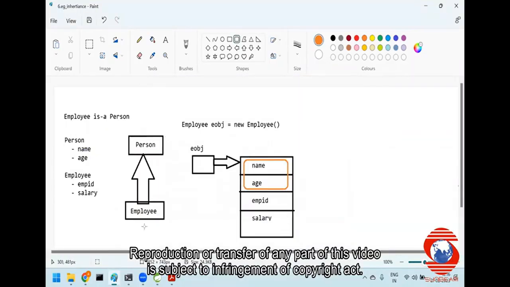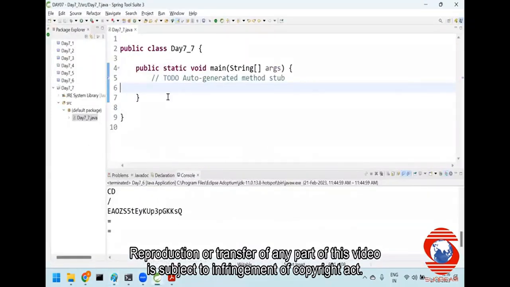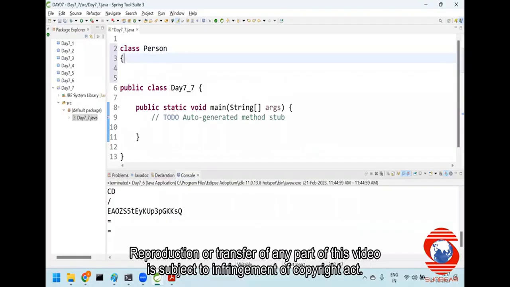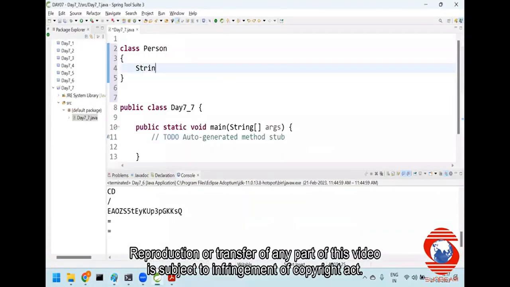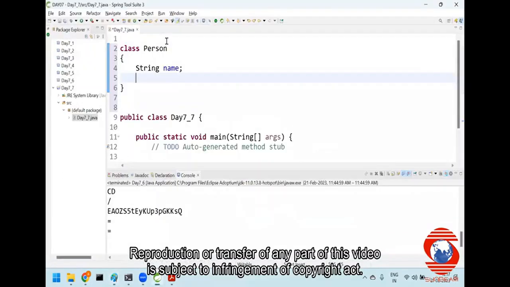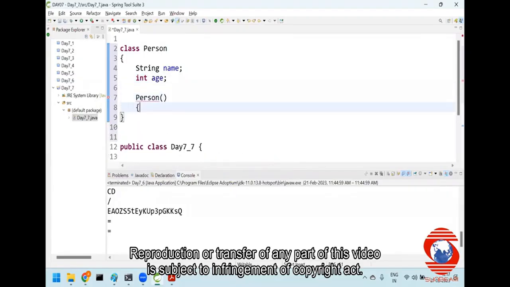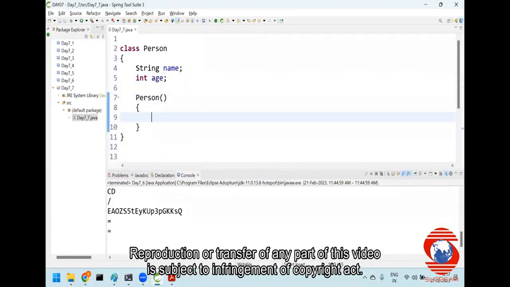Perfect. So we will try to implement this. We will try to gradually change this code. And now let us go ahead in developing the code step by step. So first of all, I'll have one class Person. I'll have string name and I will have integer age. That's it. I'm writing the Person class. Maybe I'll put some statement so that I can prove some points.